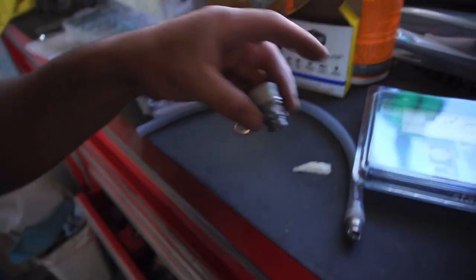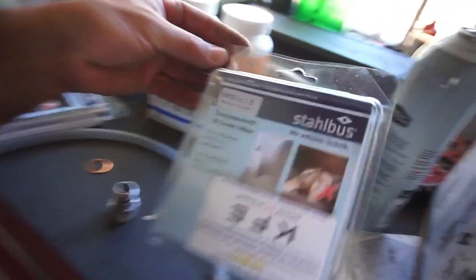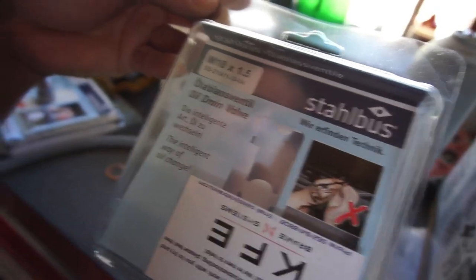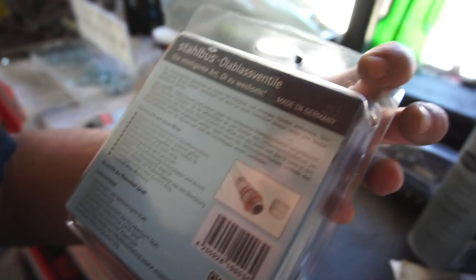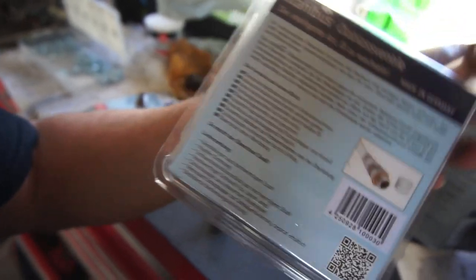I'll go ahead and try to attempt something. So, we got this Stahlbus. I don't know what all that says, but it says oil drain valve. Oh, the intelligent way of oil change. So, basically it's just no mess. No clue what any of that says.